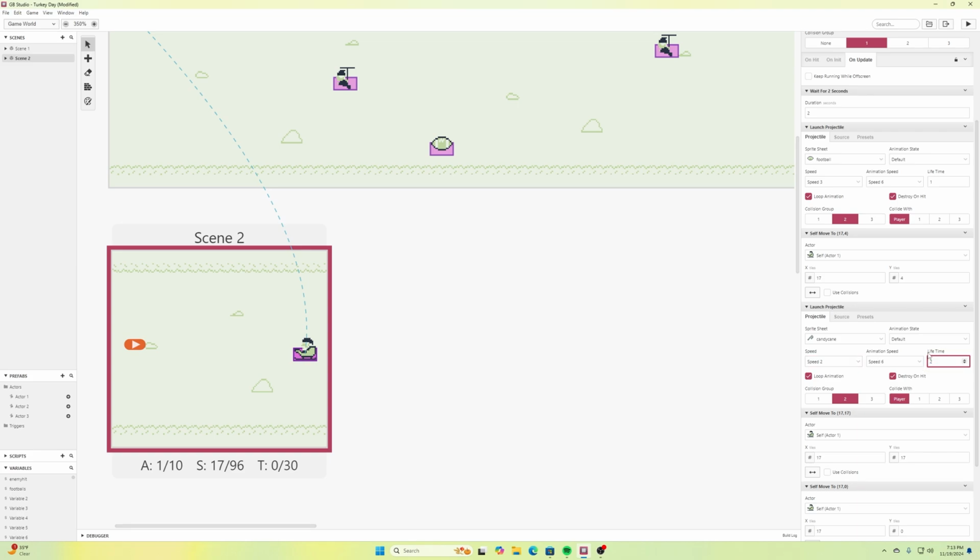Have the lifetime be 2, and up here I should probably make 2 just though it is going faster. That's all right. And then this one is going to collide with the player, but I might give this one a collision group of 1.